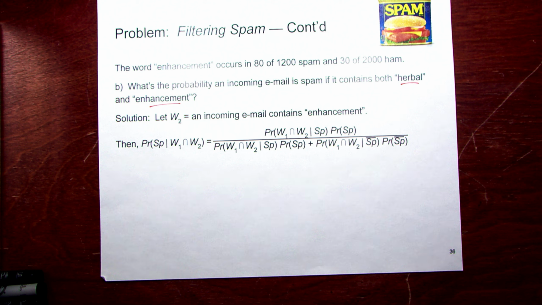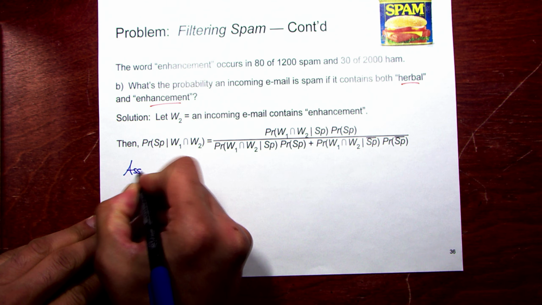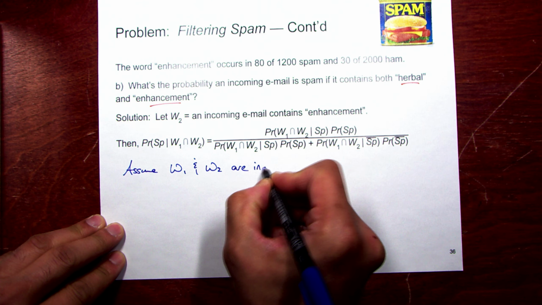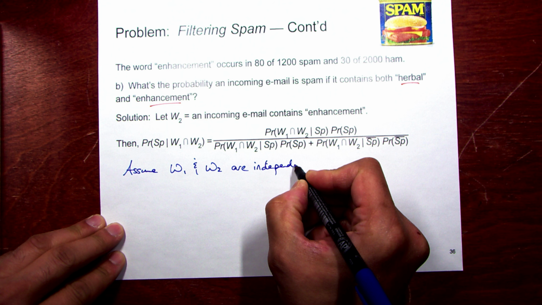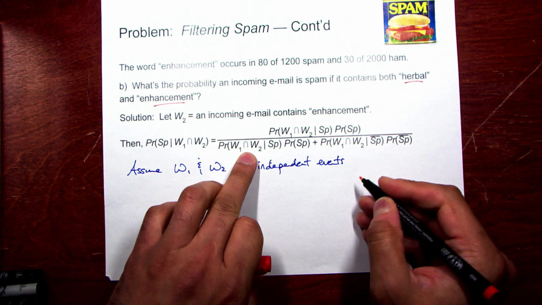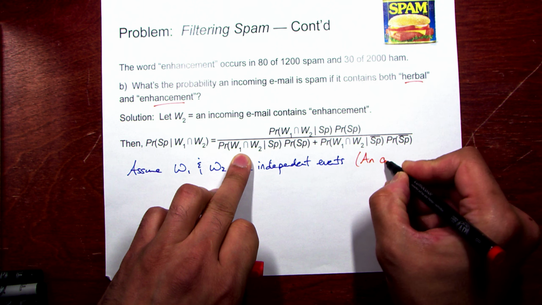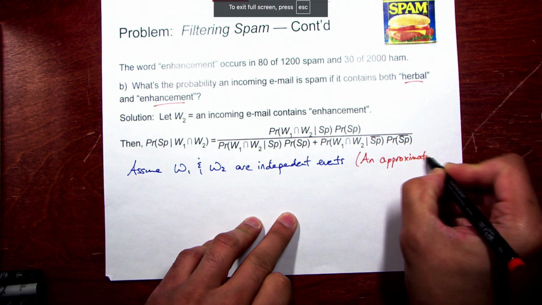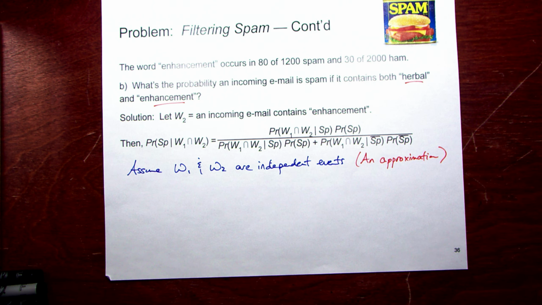It doesn't overlap events. Okay, so what is done, and this is a simplifying assumption, an approximation, if you will, is you assume that W1 and W2 occur independently. And I'm going to spend a lot of time on independence in the next unit, but independent events allow us to do something mathematically to this, and it will be to break up the intersections and use multiplication instead. Okay, so this is an approximation.